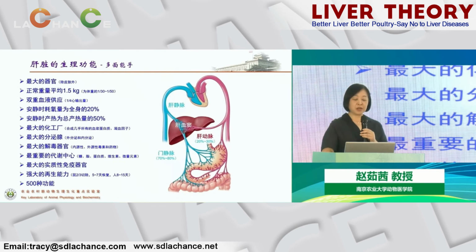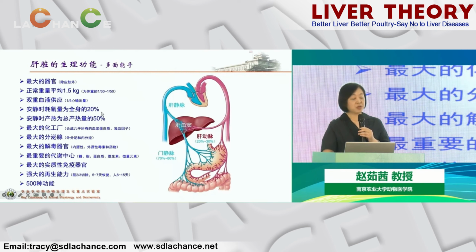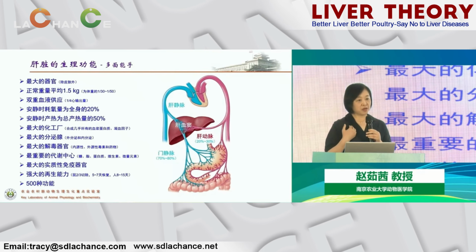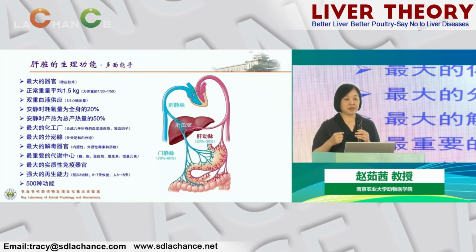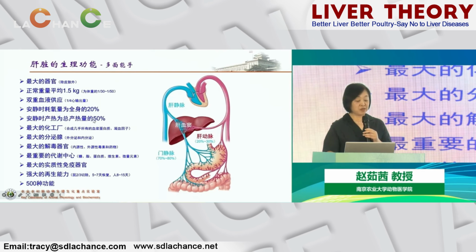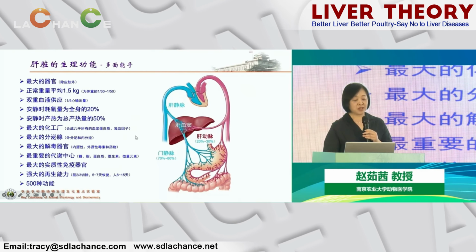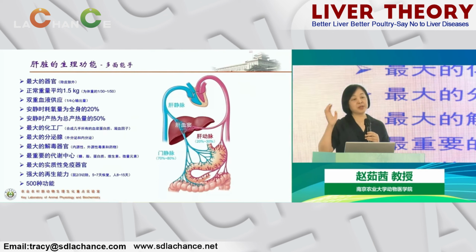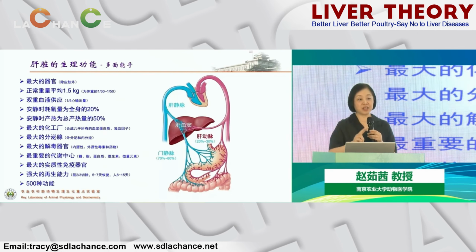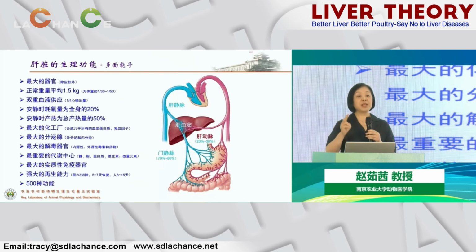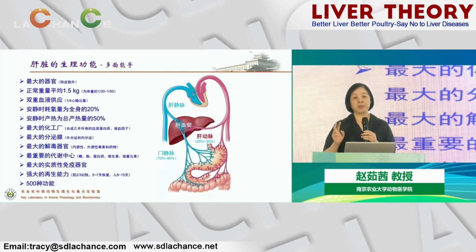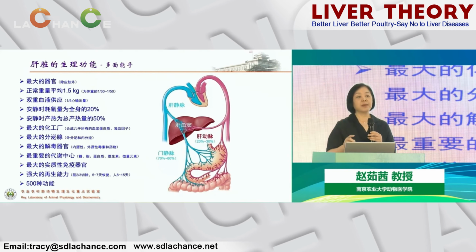So in our daily life, 20% of the body's heat actually comes from the liver, as long as you don't exercise. Of course, when exercising, 80% of the heat comes from skeletal muscles, so 50% of the total heat production comes from the liver. It is the biggest chemical factory. Previously, the West claimed it was a hematopoietic factory, which is technically accurate because blood contains cells and plasma. Cells are produced in the bone marrow, while nearly all the proteins in the plasma are synthesized in the liver, except for antibodies.